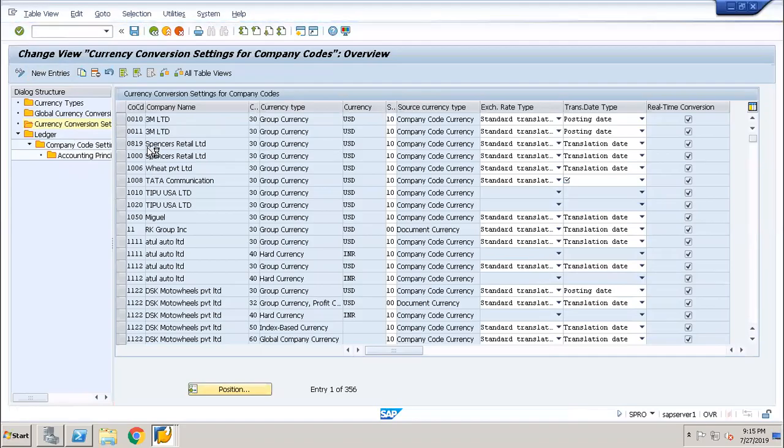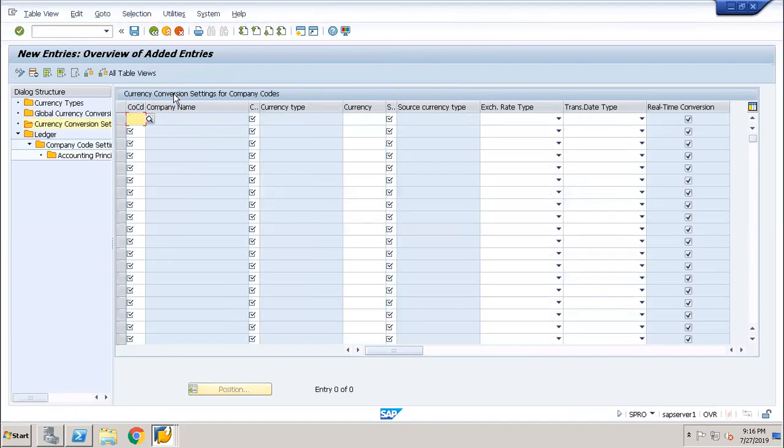Okay. So group currency and company code currency. Or you can consider 00, which is nothing but document currency, but we will have to maintain the exchange rate. This is based on the client's requirement.